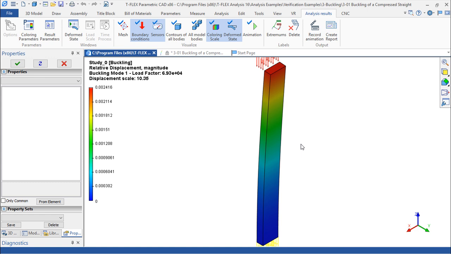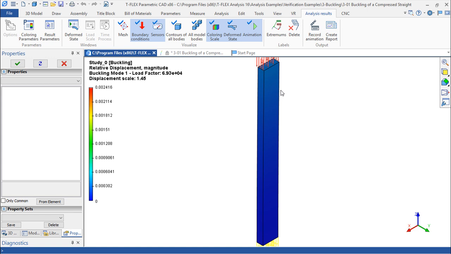There are basically two types of conditions. One is the load factor. This is a coefficient, and basically this load factor means that we can find the equilibrium state mode in terms of our model. Besides, we can find also displacements that correspond to the given critical load. So these are the two things we can find in terms of the results. I can, in this particular case, play this animation so that we can see what we have. And when we finish the calculation with success, we need to check the results that we obtain. So we need to make an evaluation of the results.